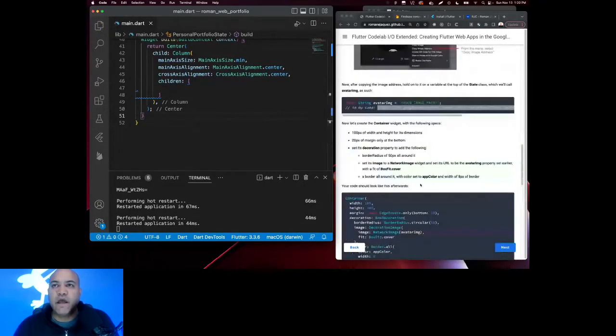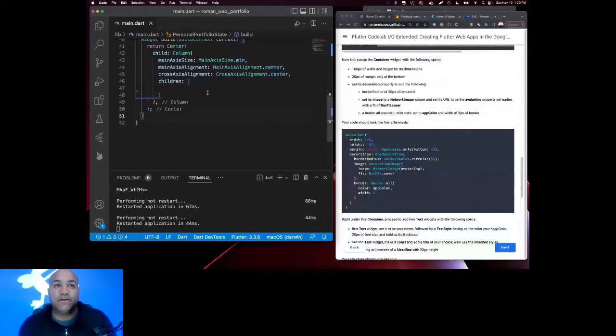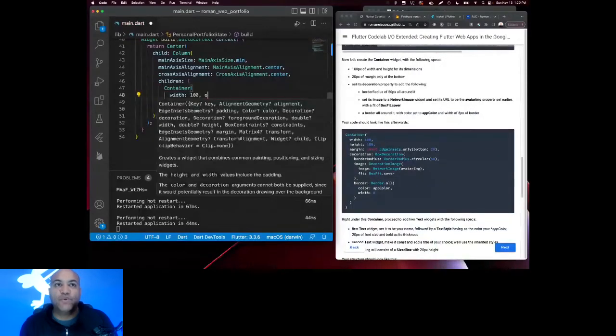Now let's proceed. What I want to do is create this effect, like this image that will be circular. You could use widgets, for example, a CircleAvatar, but I wanted to show you how you can use some of the core widgets to build structures like this. So one of the tricks that you can do to set up your image to look like a circle is to use a Container. In this case, I'm going to use a Container. I'm going to give it the same width and height so that it's a perfect square. And then I'm going to be adding some margin around it.